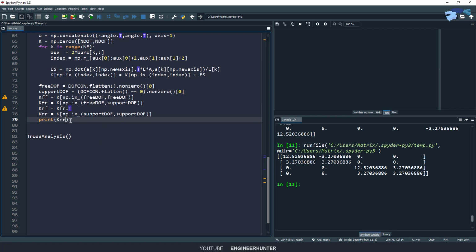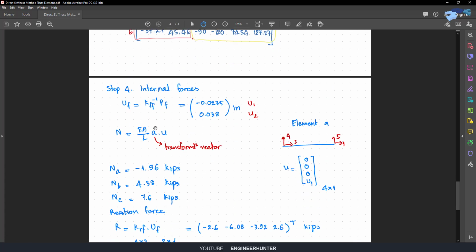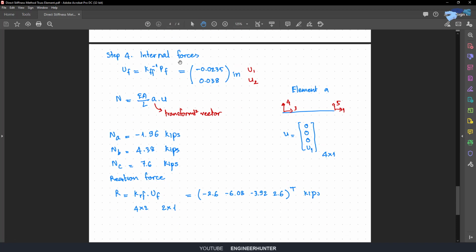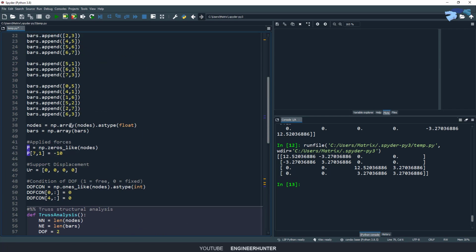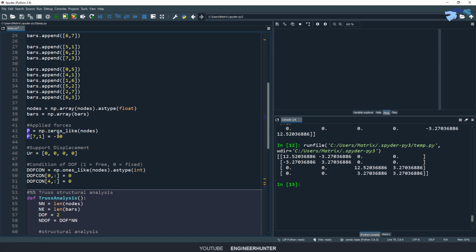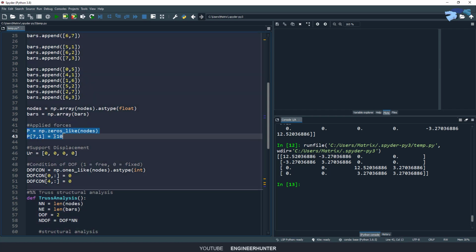Okay, now we got the global stiffness. We can find the deformation array. Before we do that, we will need to flatten the array P here.